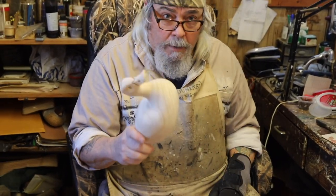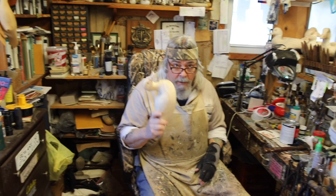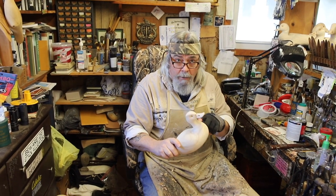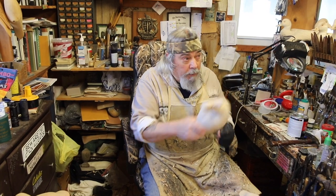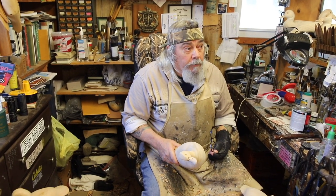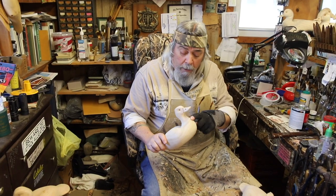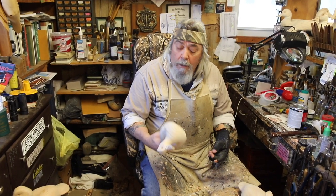And let me tell you something about Bondo, Captain. It's never going to shrink. Wood filler shrinks. Bondo doesn't shrink. I can show you birds over there that have been glued together for 30 years. Never shrinks. No cracks around here, no separation, and they've been gun hard.